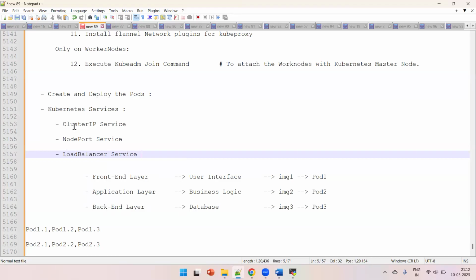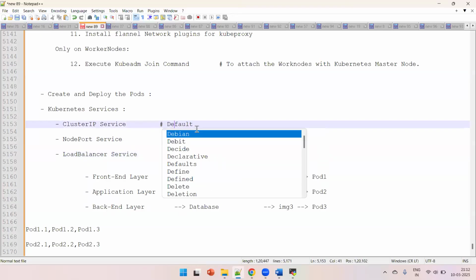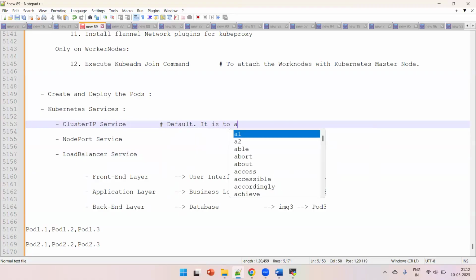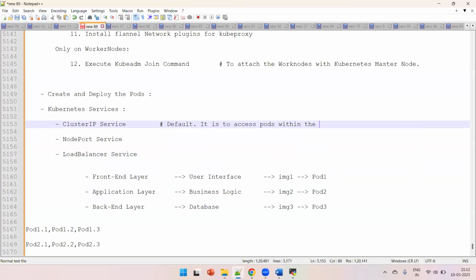Kubernetes supports 3 types of services. The first type is the default, which is used to access pods within the cluster.